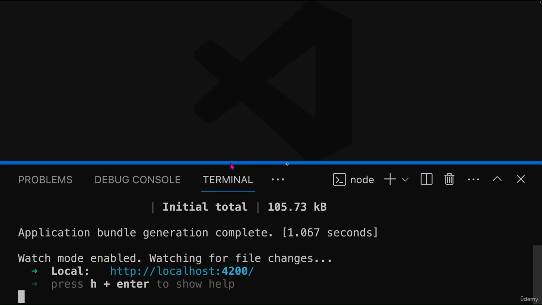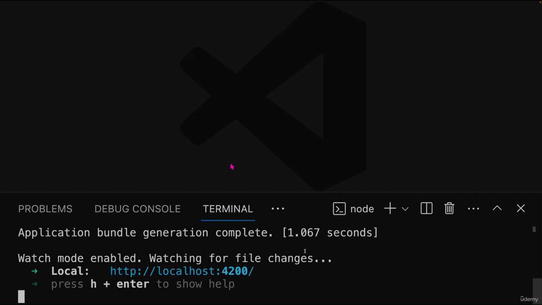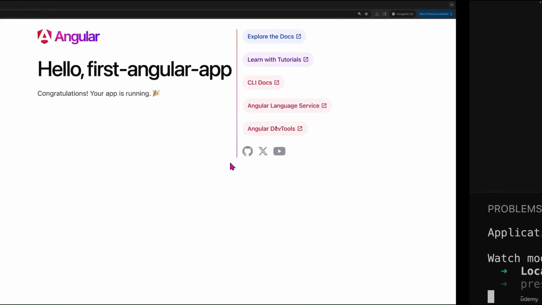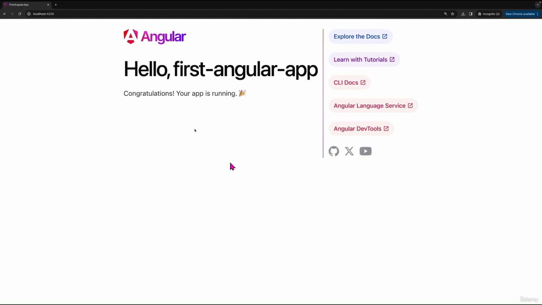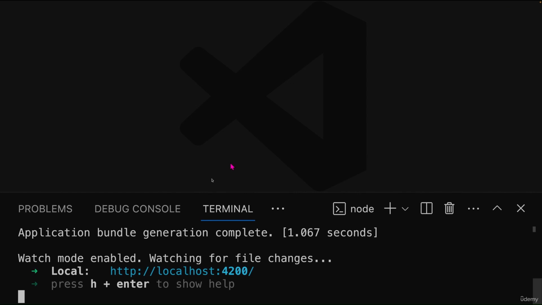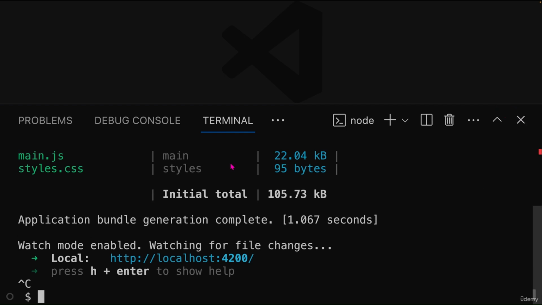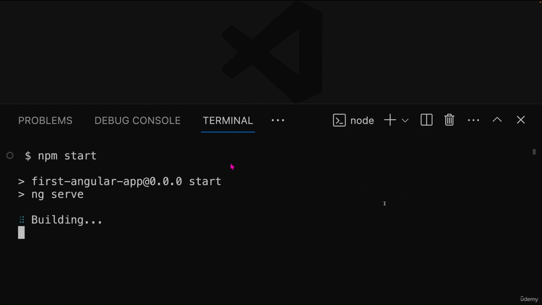Now, whilst you're working on your code, you should keep that development server up and running. You can hide that terminal, but you shouldn't quit it. You shouldn't stop that process, because as long as this process here is running, it will automatically watch for changes in your code. And whenever you save changes, it'll automatically reload this website and preview those changes, which speeds up the development process. If you're done for the day, you can quit this server by either closing it by clicking this cross or by pressing Ctrl+C. You can then always restart it by rerunning npm start.